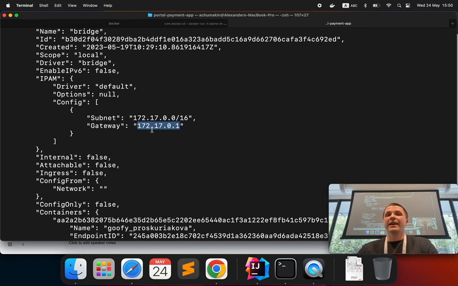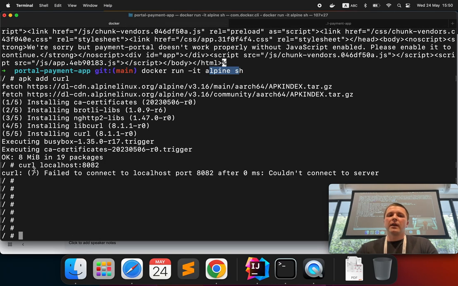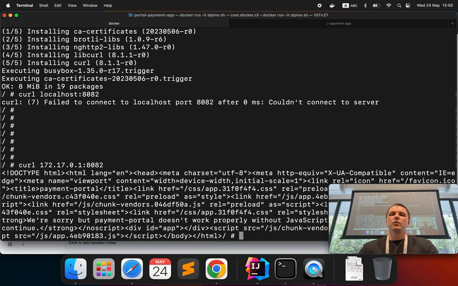So if you copy this gateway, and now I curl 172.17.0.1:8082, we'll have exactly the same response as for curling localhost from your laptop, from the normal operating system.